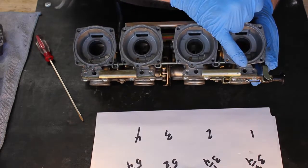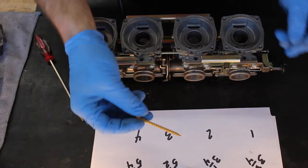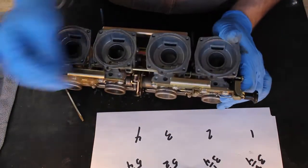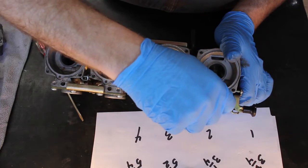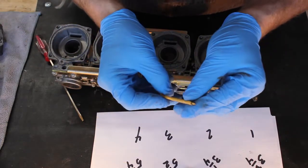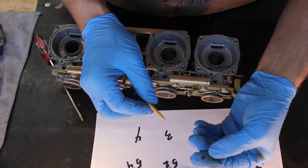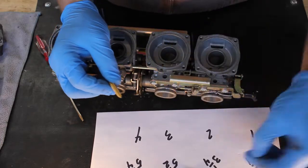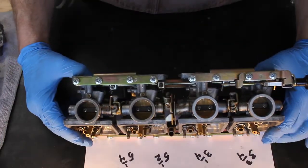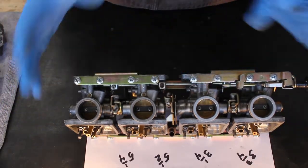And the way I get those out is I use a wood deck screw. This one is just one I had laying around. Put it into the bore and just lightly twist it, and it will pick up that little O-ring. We'll replace these when we put the carb back together. You might be able to see they get pretty squished. So next thing we're going to do is remove the brackets and separate each carburetor from the bank.